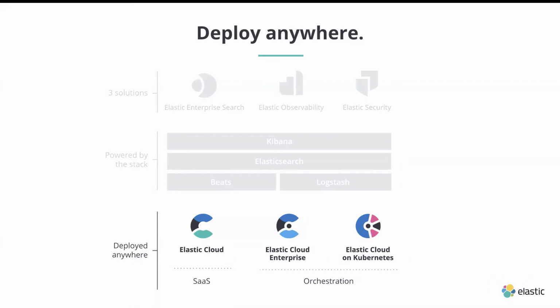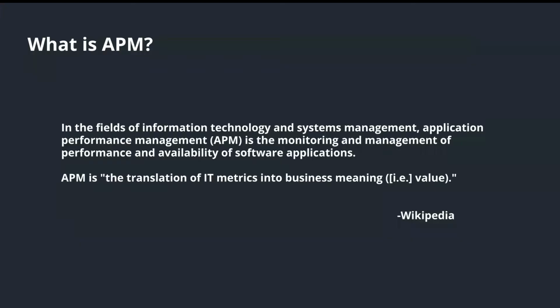Then you also have the Kubernetes distribution. We have an Elasticsearch operator on top of Kubernetes, which we call Elastic Cloud on Kubernetes, because you could deploy, run, and orchestrate your Elasticsearch on Kubernetes. So we are there everywhere, and you could use it in all clouds, be it AWS, GCP, or Azure. You could use it anywhere, any way.